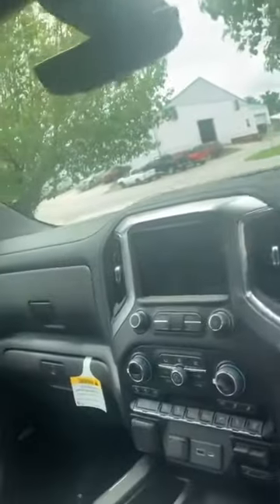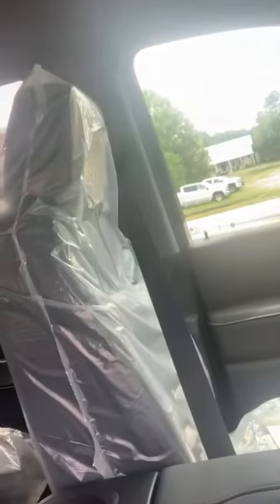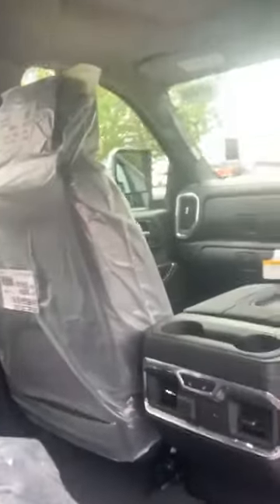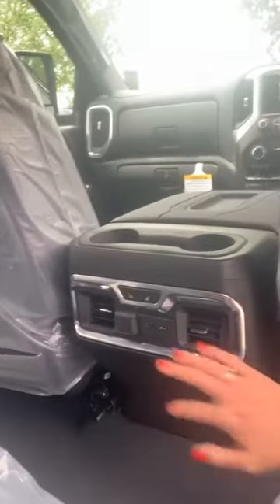I'll give you a full rundown of the specs in this post. You have wireless charging — and as I always remind you, in your wireless charging area you never want to put anything metal like keys or coins because it could damage that feature. Large back seat, the rear seats are also going to be heated, and you have ports for passengers, plus dual in-seat storage. You can see this vehicle hasn't even been through the shop — it's still wrapped in plastic.